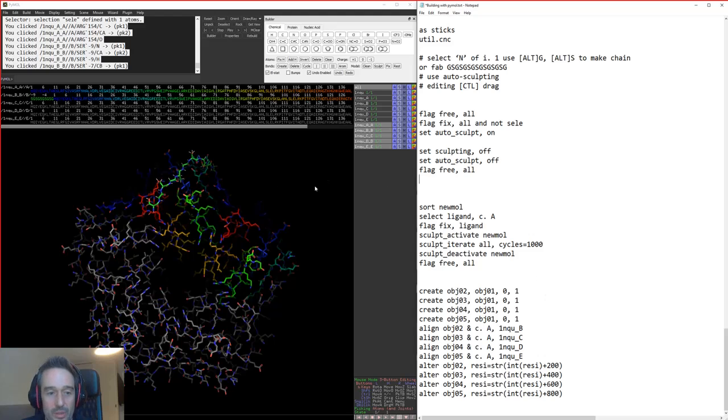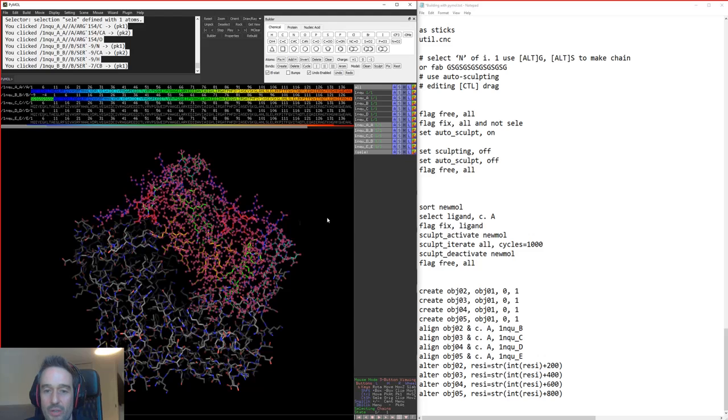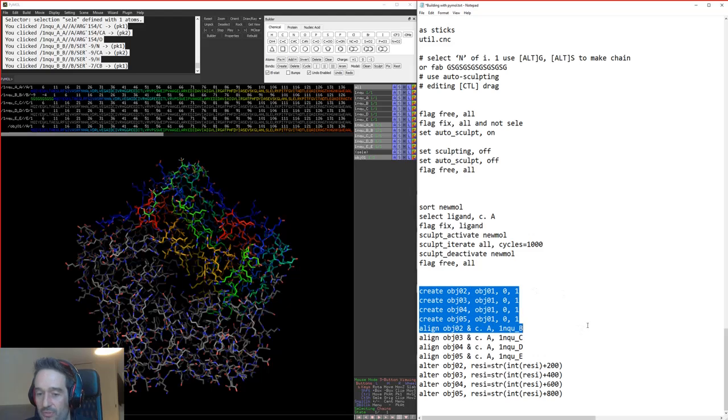And then what we can do, once we've done these, we can take these two objects that we've made, where we've kind of linked them together, or not quite linked them together, but at least put the atoms into a relatively close position. Make a copy of that to be object 1, and then we can use some commands to create 5 new versions of that copy.